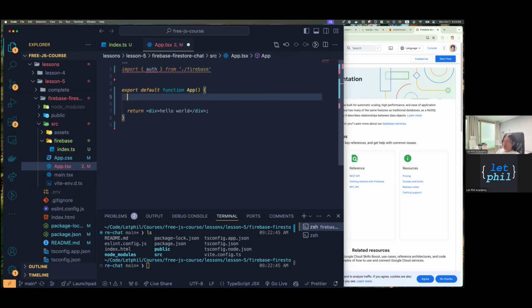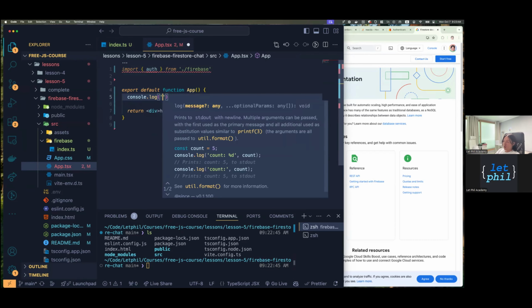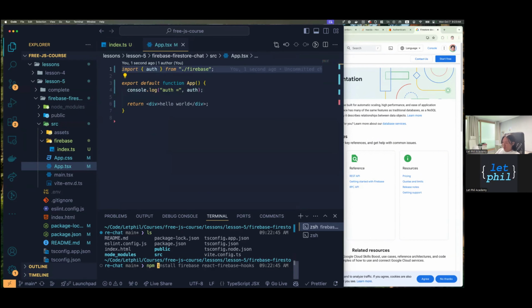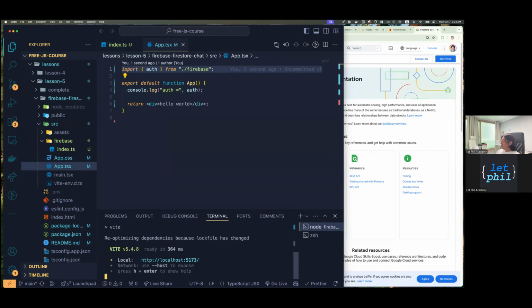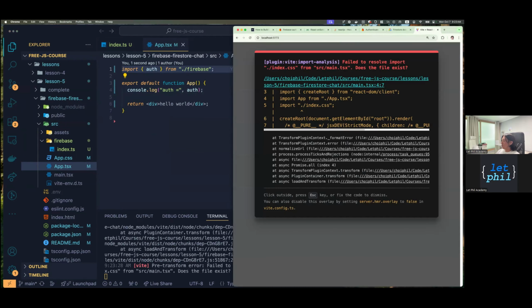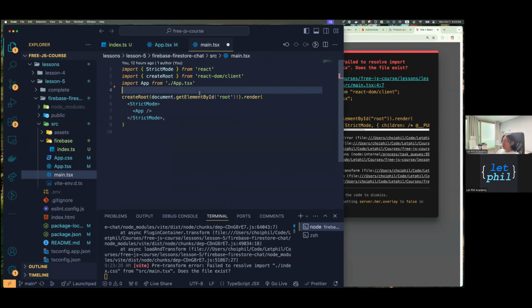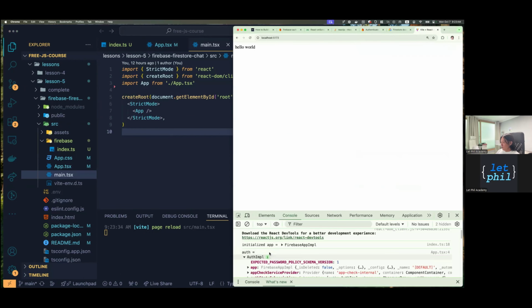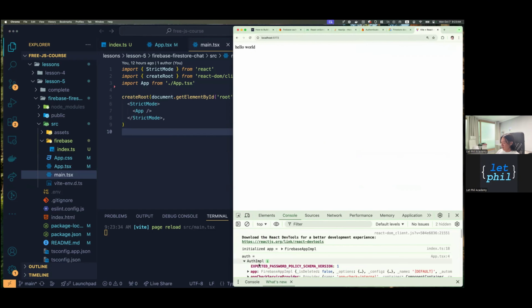I want to check something real quick. console.log auth. npm run dev. Let's see. Failed to resolve index.ts from main.tsx. Oh, that was the issue. We got rid of that one. All right, so we see the auth implementation, and then we see our API key and everything. So everything is initialized with Firebase. That's cool.